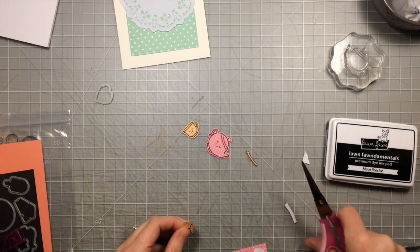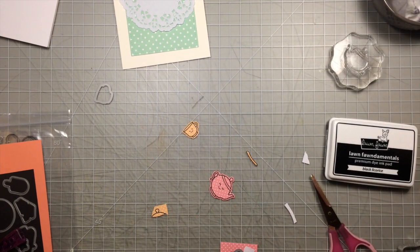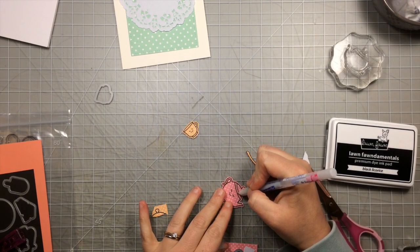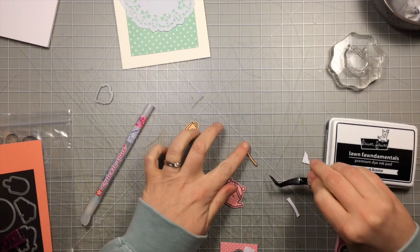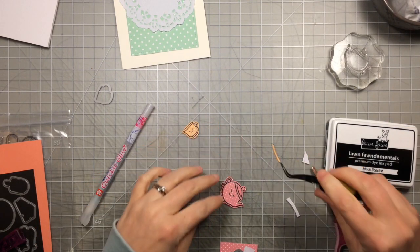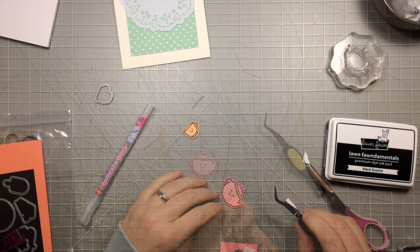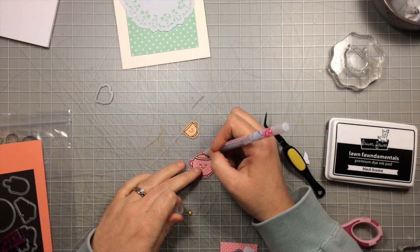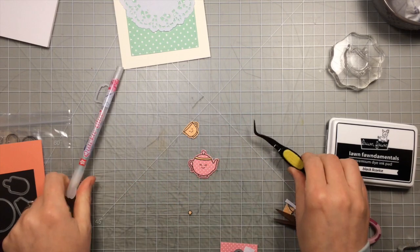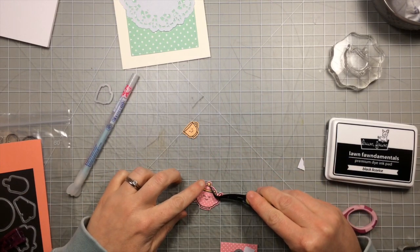So I'm going to easily cut that out. It's a really thin little piece so I don't want to put a bunch of goopy glue on it, so I'm using one of the little glue pens — it's like a ballpoint pen but it puts out glue, so you can do a really small area right along that edge piece. Then I'm going to use my tweezers to put it in place right where it's supposed to be. I'm going to do the same thing with that little knob on top. You could color these two if you didn't want to paper piece them, but I decided I would just paper piece these two small pieces.